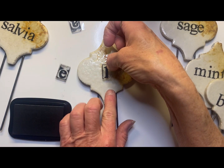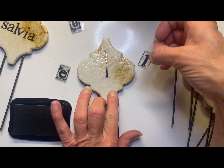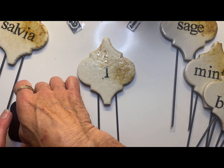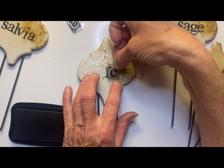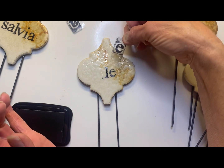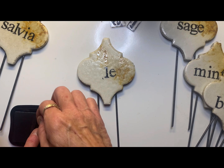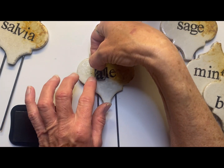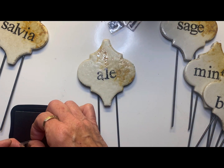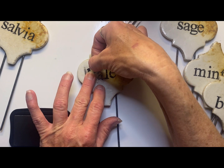Using these little letter stamps it's easy to mess up and get ink where you didn't want it, because they're so hard to handle. When you're getting the stamp in the ink pad sometimes it picks up ink on the edges, and then when you press it down on your project it prints that unwanted edge ink too. But like I said, that's not a problem on tile — it is a problem if you're stamping on paper or fabric because you can't use alcohol to remove that. But if you're stamping on a hard, smooth, non-porous surface you can easily get it off, and once it has dried on there and you use it out in your yard it's very durable. So there's the word kale stamped on there.